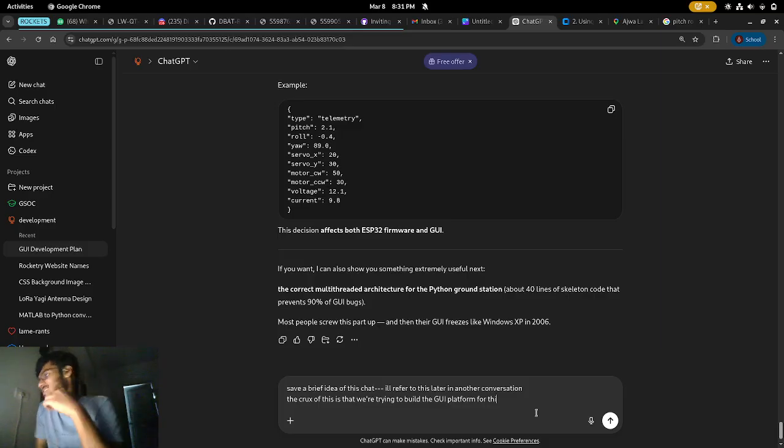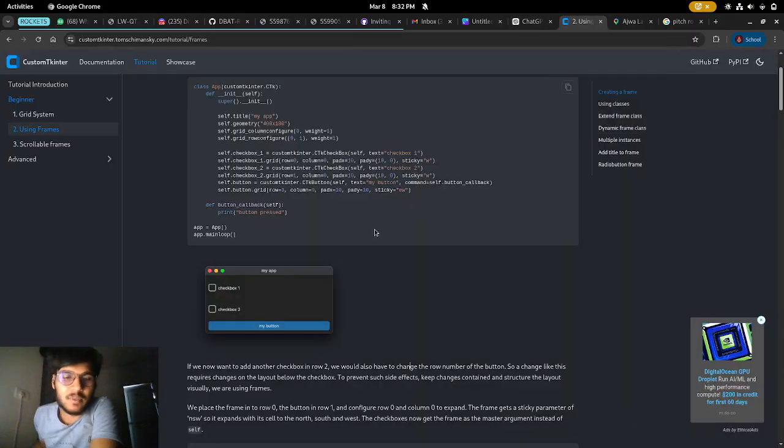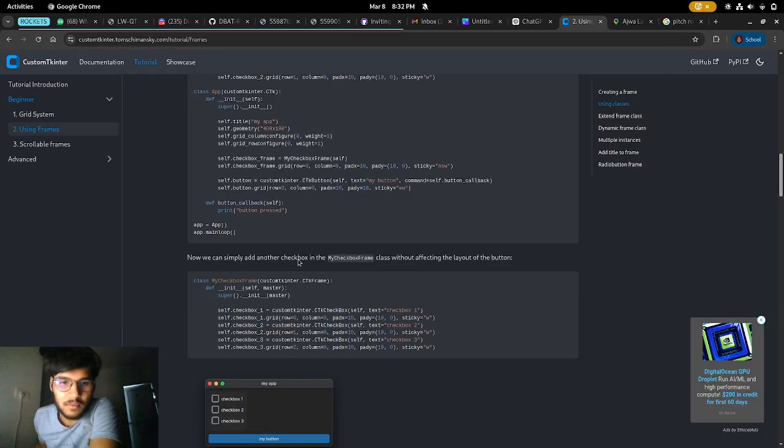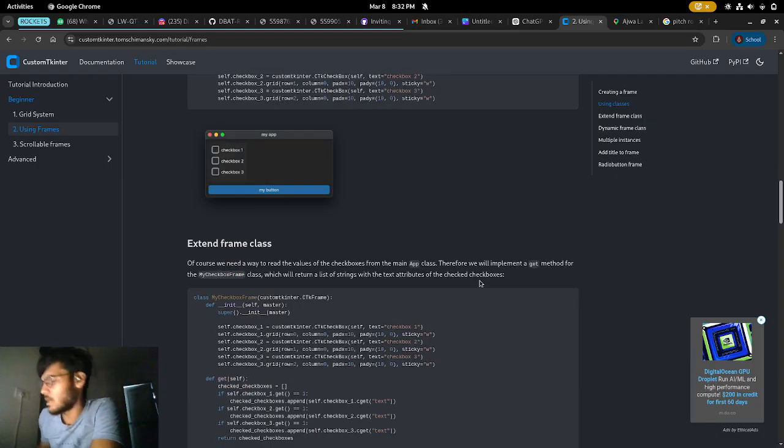This is what development looks like in 2026. Vibe coding, ChatGPT, and honestly, I don't know, yaar. I can read the documentation, but it's going to take a lot of time, and I don't have that much patience to do it right now. Maybe someday I'll do it, but not now.